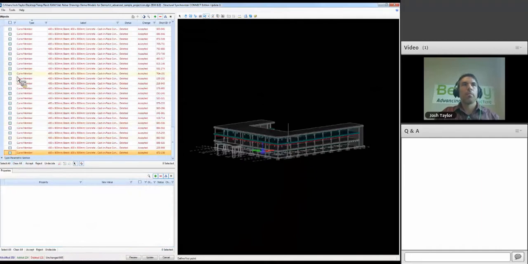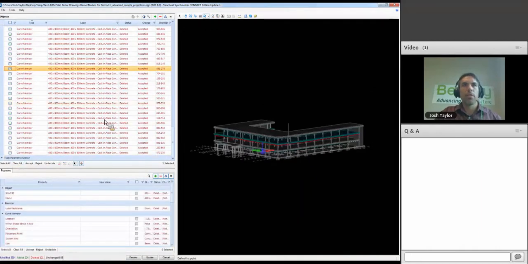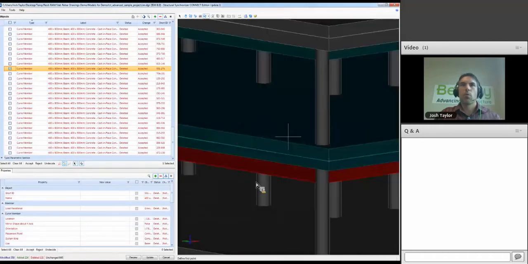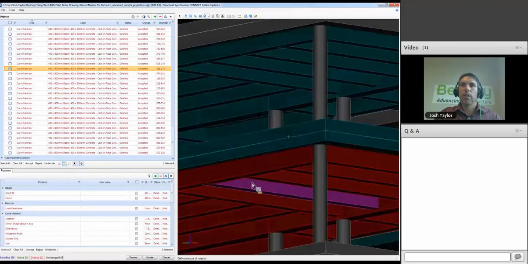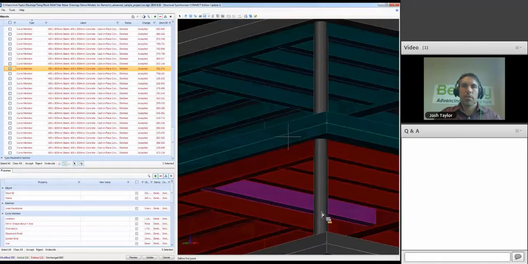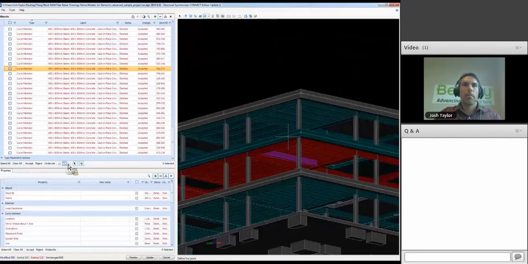Another nice little command, I'm just going to select one beam in the list. And how do we know where that beam is? We know it's highlighted, but it still might be tough to get at. What we can use is the zoom command, another button down here. That'll take us right to where that is. So if I rotate up, that's where that beam occurs. Okay, so you have some nice little tools here that'll help you navigate the model.